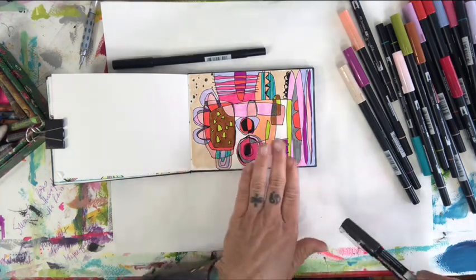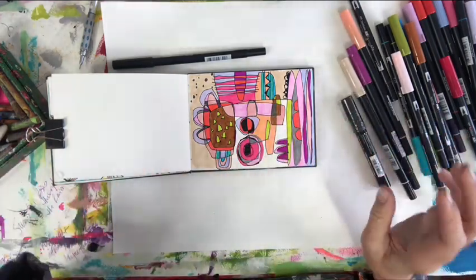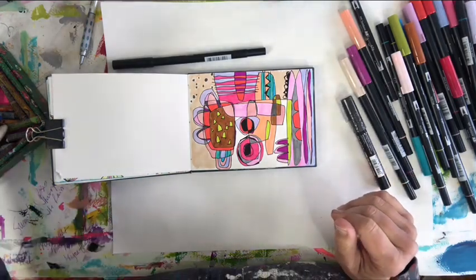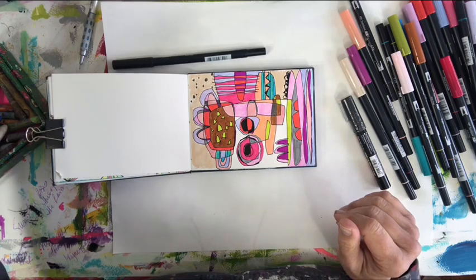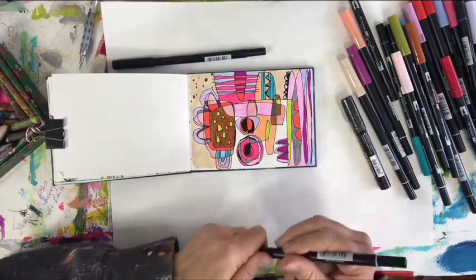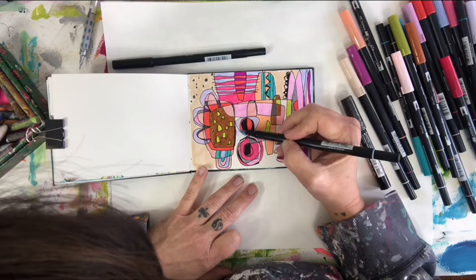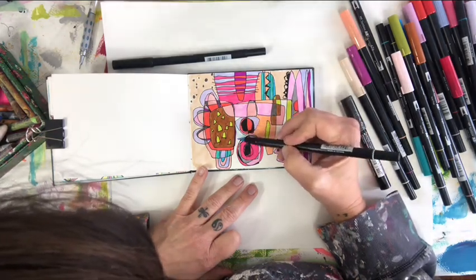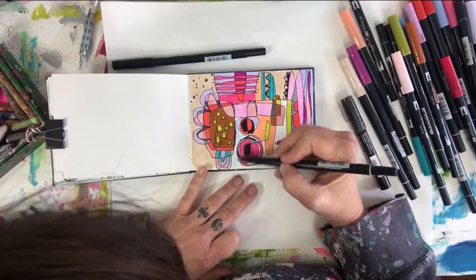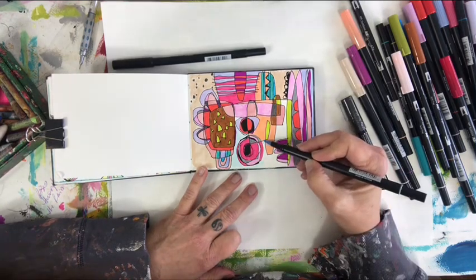And I still want to color in this bottom area, this background area here. It's fine like it is, or whatever, but I'm feeling something there. So again, I'm going to go with the super light. And I think I'm going to try this super light blue and see what happens. And if you pick up a little color from your edge, like that purple, that's fine. Just keep working it around. I like the light blue. It's really fun.